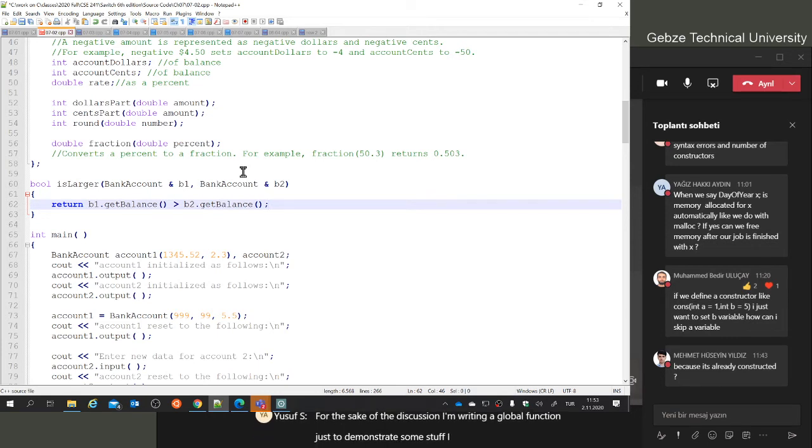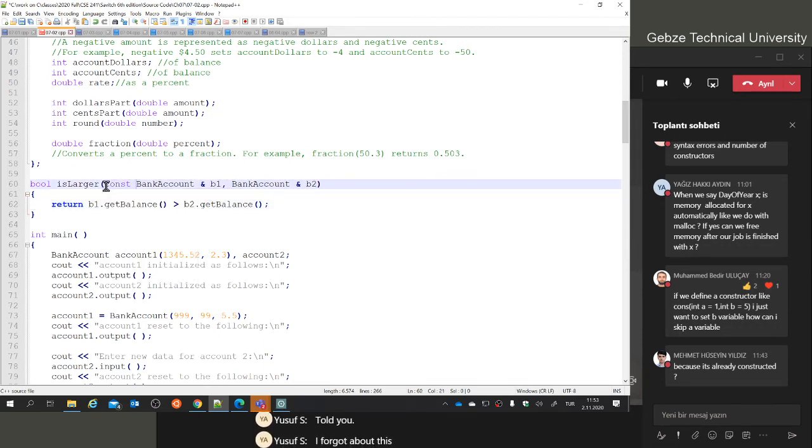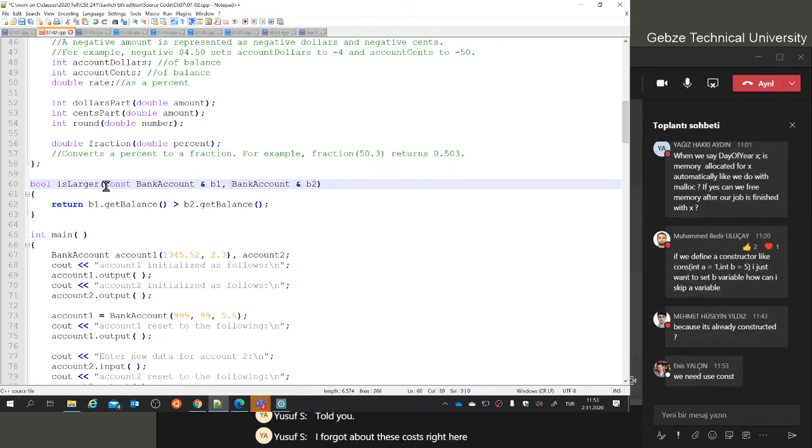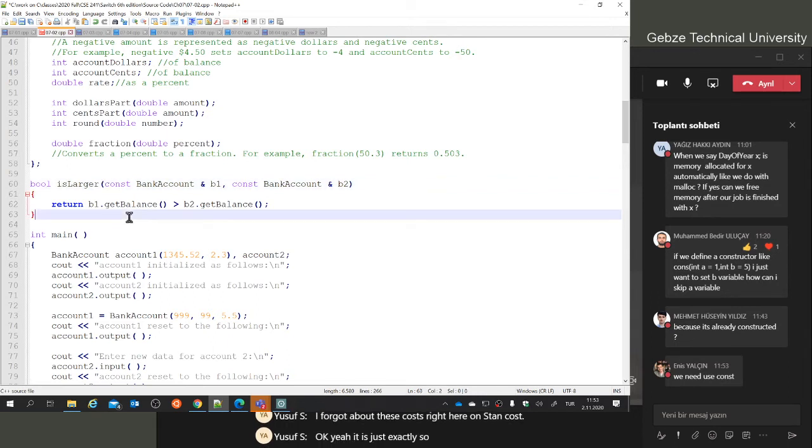Other than the global function, there is something missing with this function that we always do. I just told you. I forgot about these consts right here, const and const. So other than global function, this is a nice function.